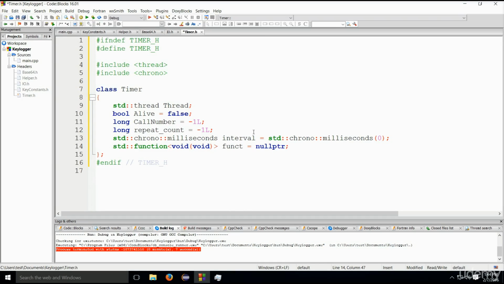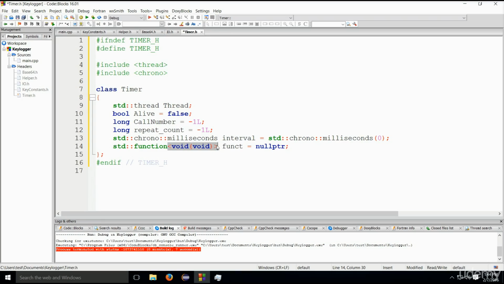So, this is a std::function, which is a new type in C++11 that can contain functions. This is rather similar to a pointer to a function. This part here that you see can accept a function that takes nothing and does not return anything. And it was initialized to nullptr, which means that it does not point to any function at the moment.